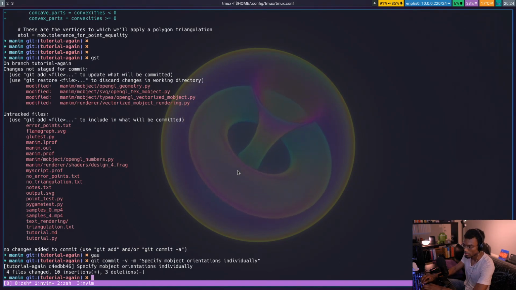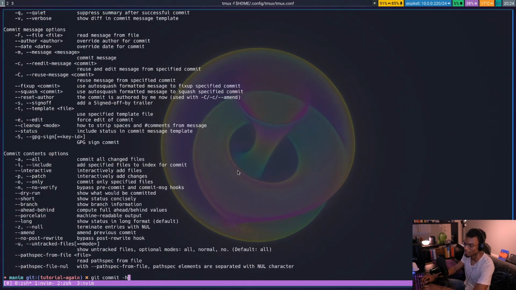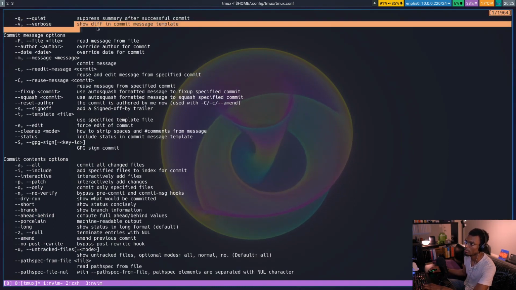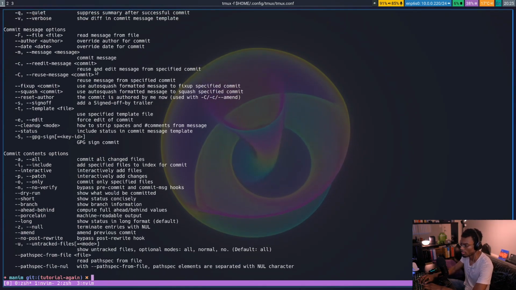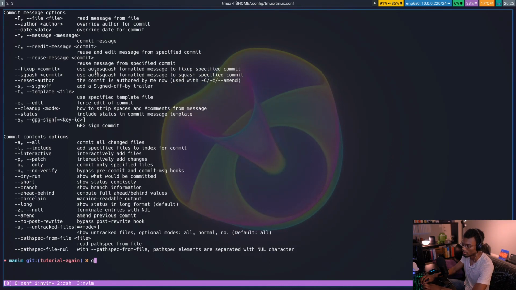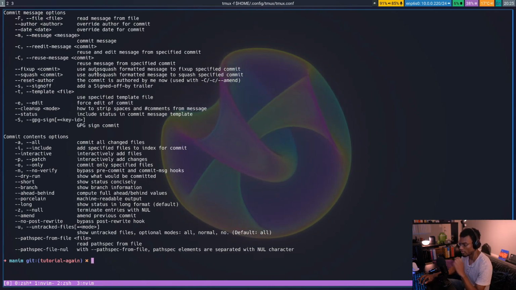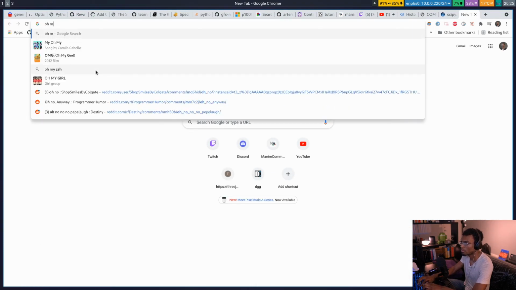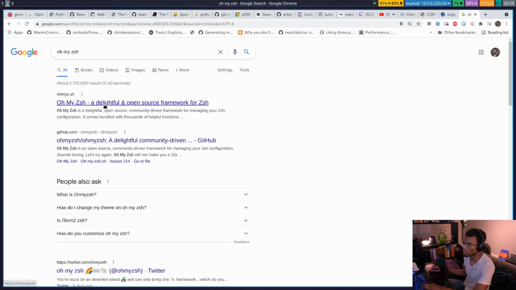I don't know. It's verbose, I guess. But I'm using Oh My Zsh, and I just use GC. And it just does it. Yeah, I should probably learn what the rest of them do.